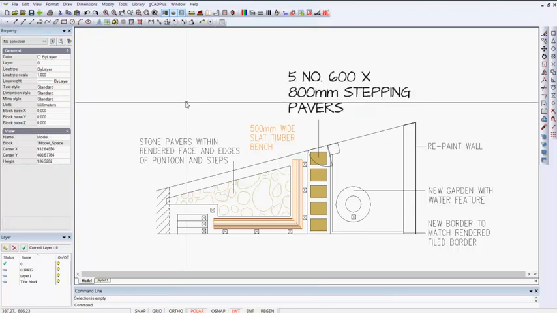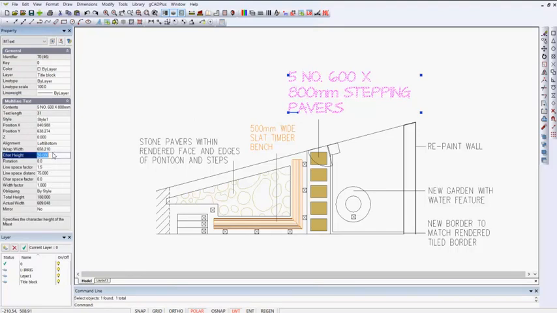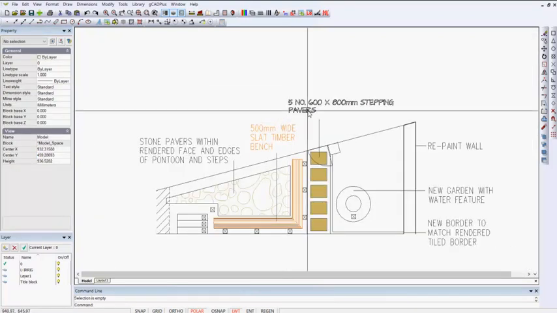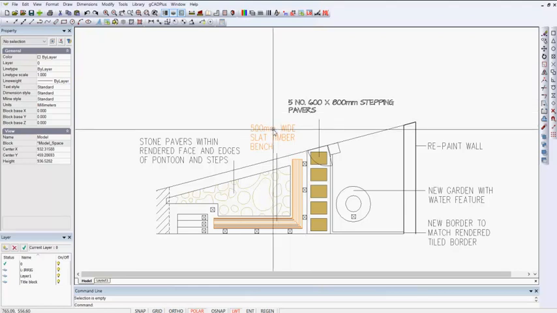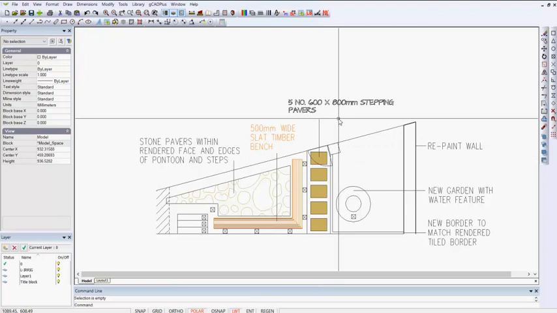Can you see that no matter, and now I need to change my font height, don't I? Where's our font height? Here's our character height of 30. I'll come to 15, and now things look reasonably good. Can you see that there's an advantage in just using a standard font for putting your notes in, but use a more elaborate font for maybe labelling species? It depends on you and what sort of look and feel you want to give to your drafting.